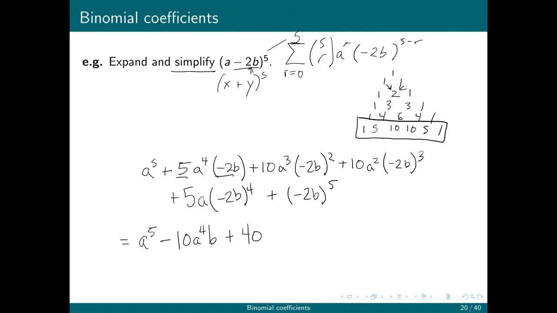The next term is going to be positive because the negative 2 is being squared. So that's going to be plus 40 a cubed b squared. The next term will be negative. 2 cubed is 8 times 10 is 80. a squared b cubed.